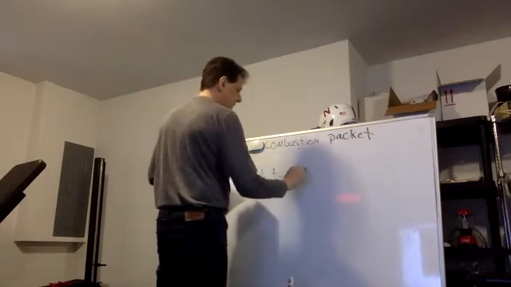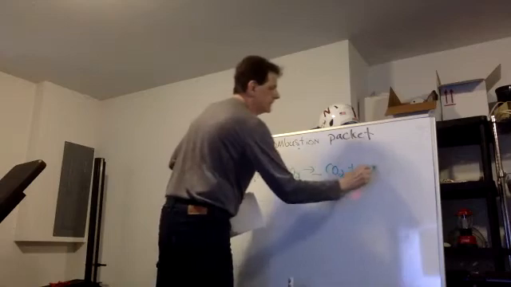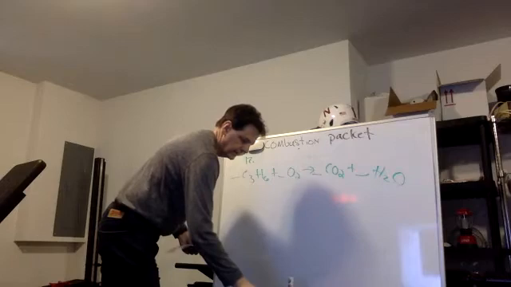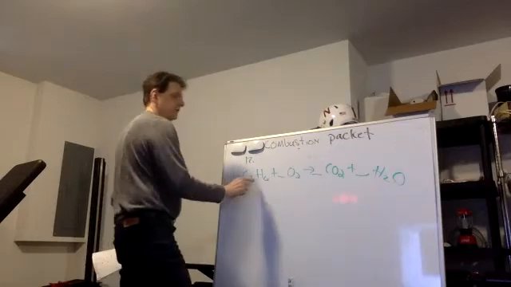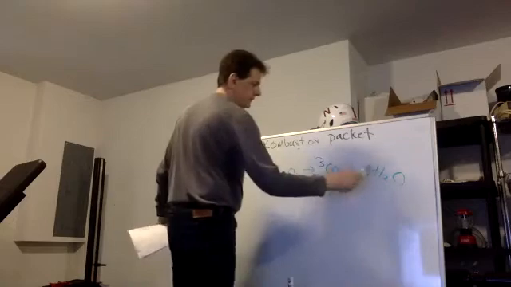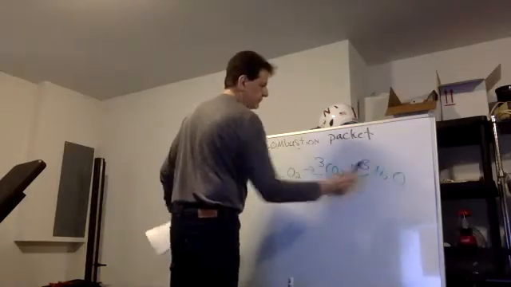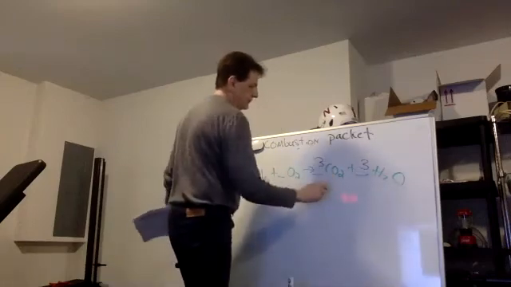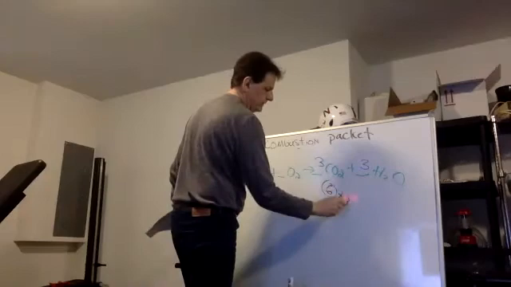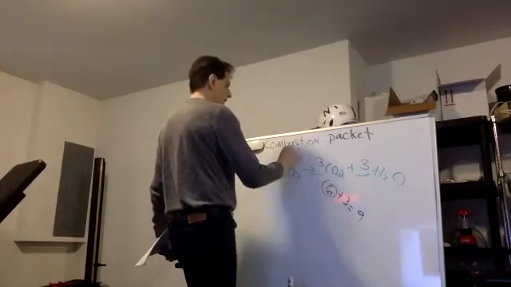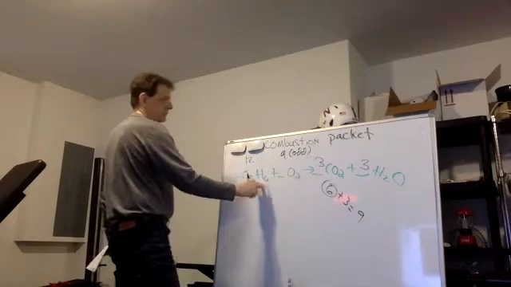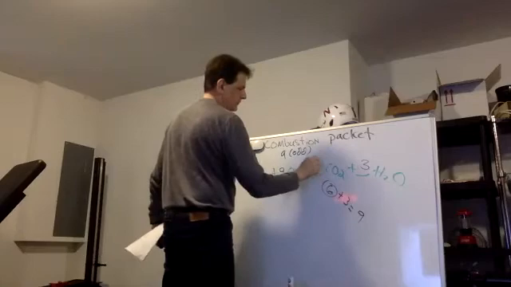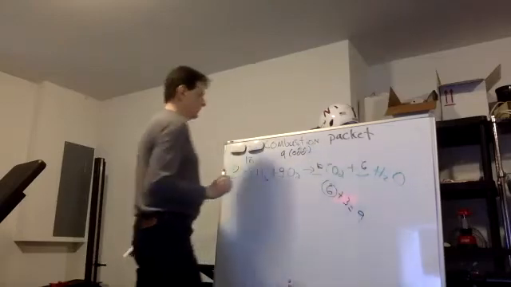C3H6, O2, CO2, H2O. Carbon, we've got 3, hydrogen 6. So my need here is 6. 3 times 2 gives me 6. And I'm going to do my O count. 3 times 2 is 6. 3 times 1 is 3. 6 and 3 is 9. 9 is odd. Have nothing in the hole to subtract out. 9 over 2, 2, 9, 6, and 6.